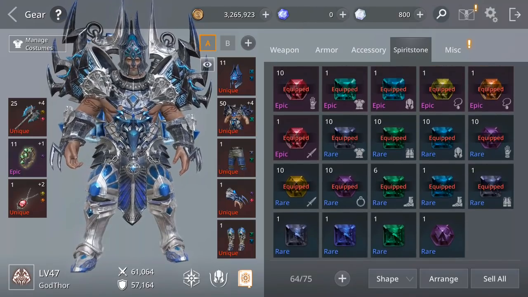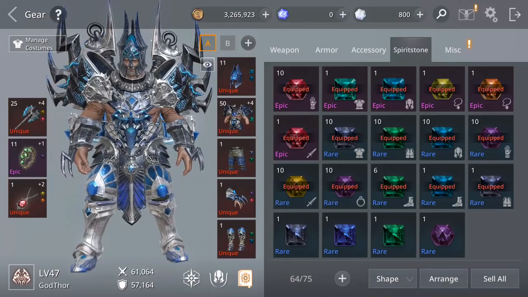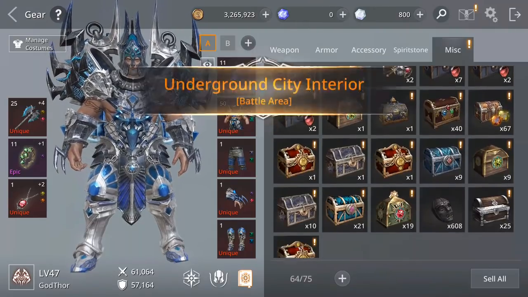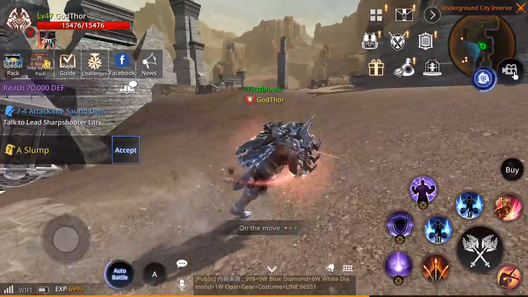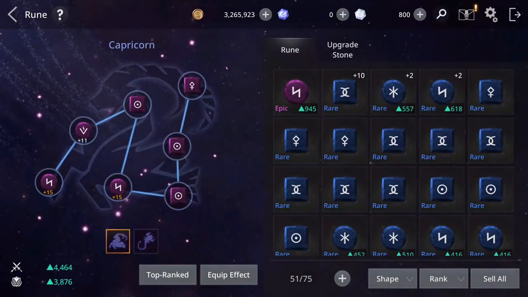Let's see, you can see my spirit stones. I have some epics. Okay, and here lots of things to open. I'll do that in another video. Let's check also my runes, what I have so far. So I have all two epic right now.